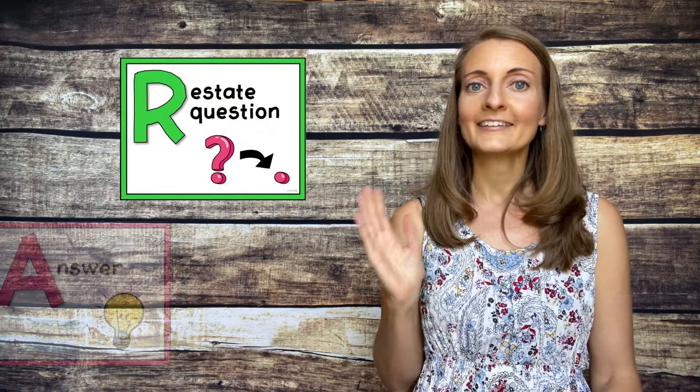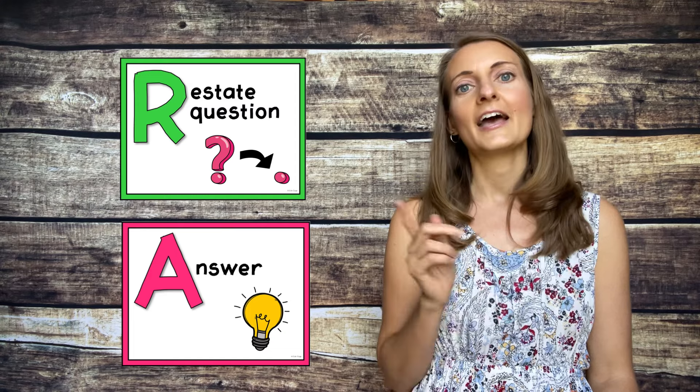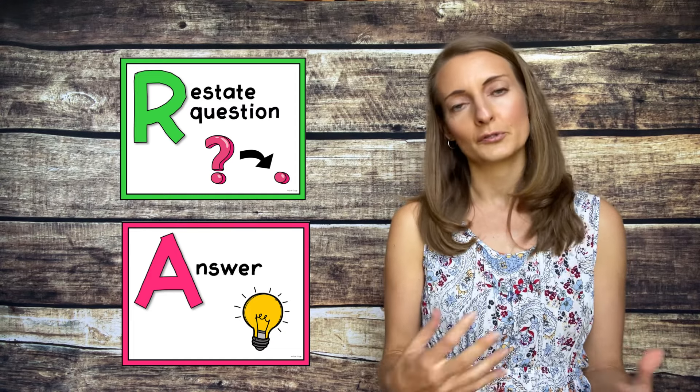Okay everyone, that's all I have for us today. But before you see the next video lesson, you are going to practice doing what we did today. Please complete the two texts called Jen's Mistake and Polar Bears. You will read the text, answer the question using the R and A, and then underline the R part in green and check it off. Check off the R box and underline the A part in pink or red and check off the A box. Your teacher will assign this either as an online digital assignment or on paper and then he or she will check over your work. Bye, see you next time.